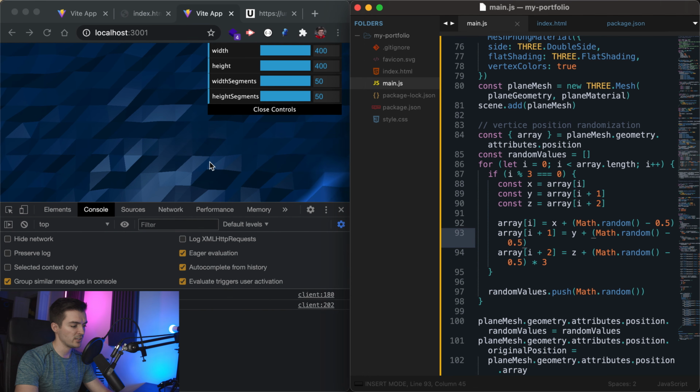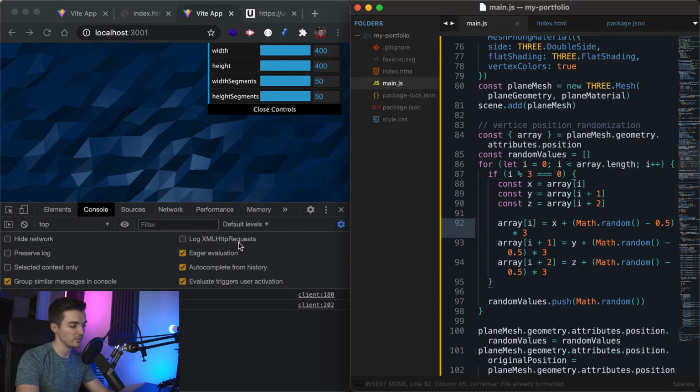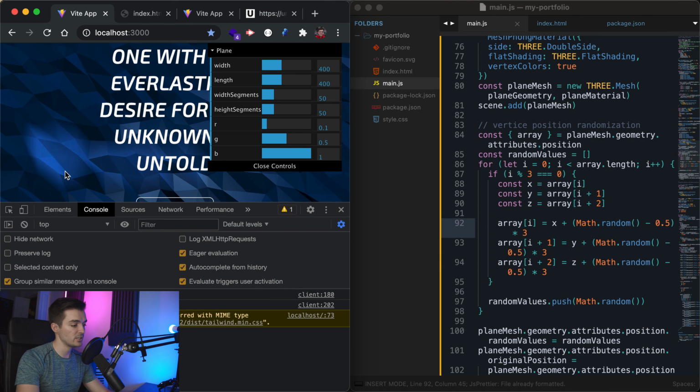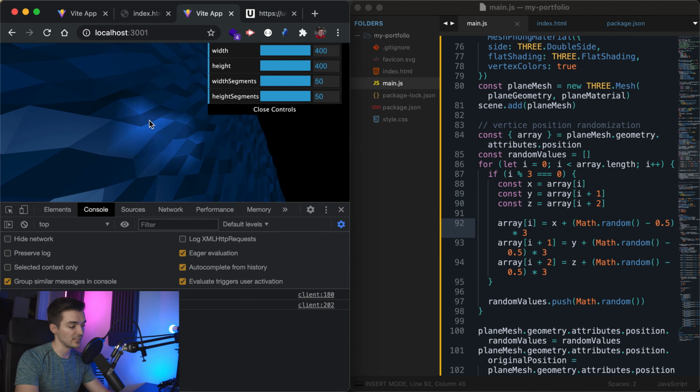So if we want to differentiate the x and the y a little more to create less of a straight edge effect, what we can do is alter the set y position to be a little larger than it was before. So we're going to multiply our y by 3. We're also going to multiply the x for our vertices by 3 as well, to randomize it a little bit more. And now that is pretty one-to-one what we have over here, maybe just a different direction, but you still get the same exact effect that we have in the example piece.